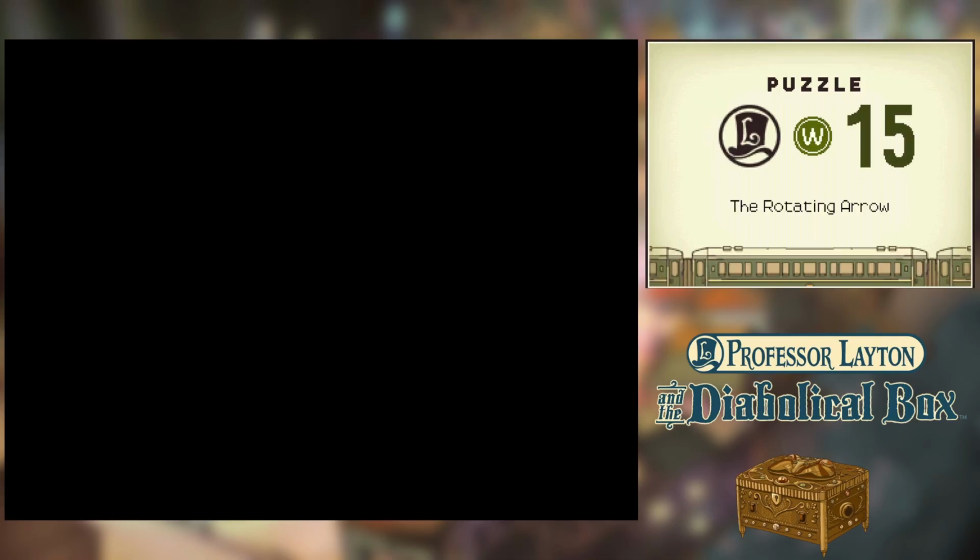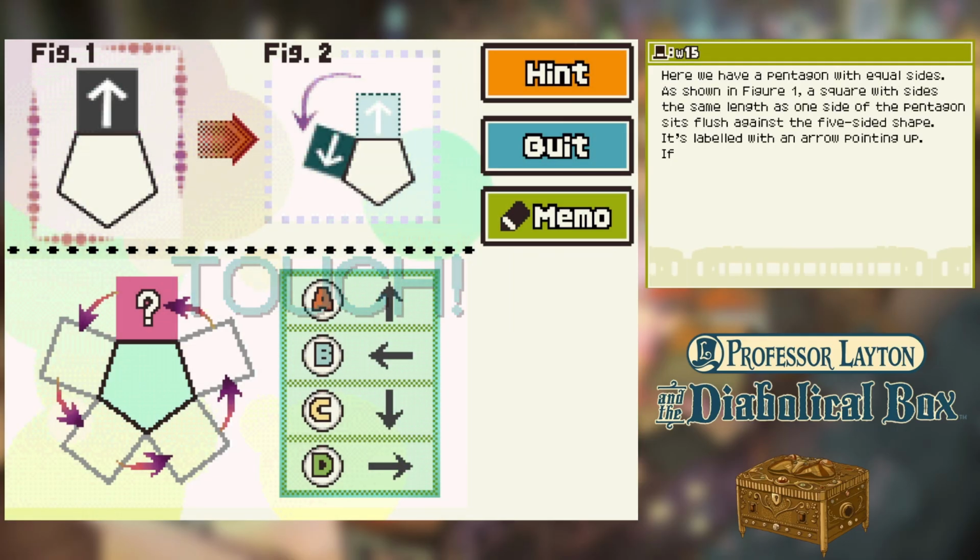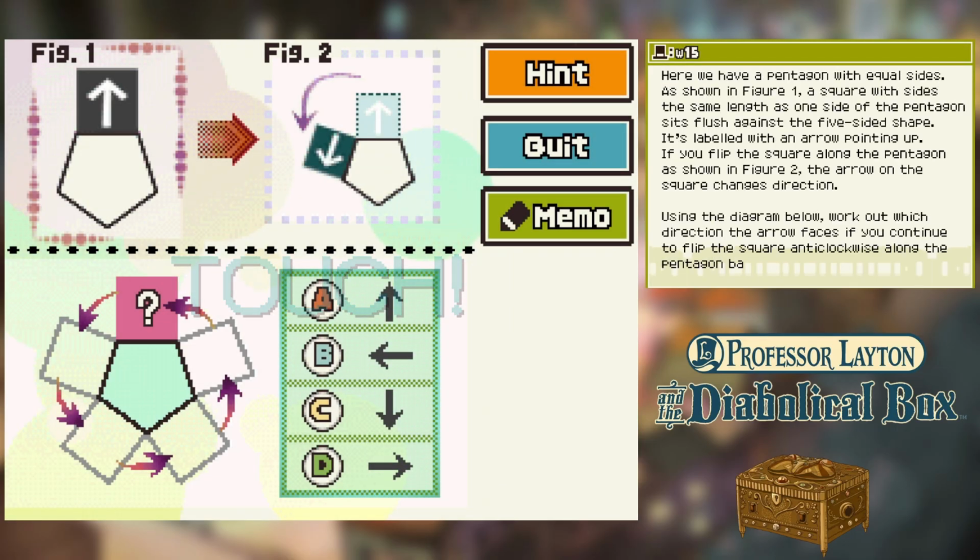A rotating arrow. Here we have a pentagon with equal sides. As shown in Figure 1, a square of sides the same length as one side of the pentagon sits flush against a five-sided shape. I'm already losing track here. It's labeled with an arrow pointing up. If you flip the square along the pentagon as shown in Figure 2, the arrow on the square changes direction.